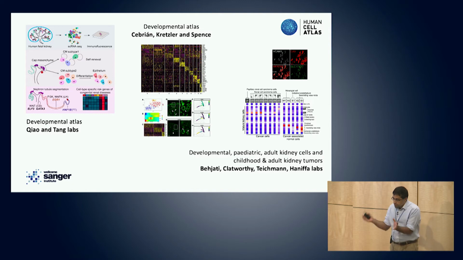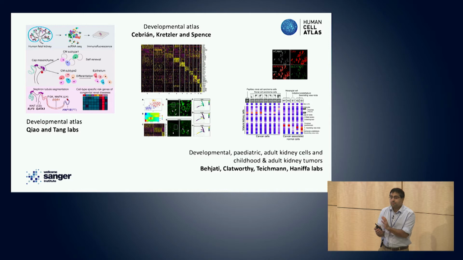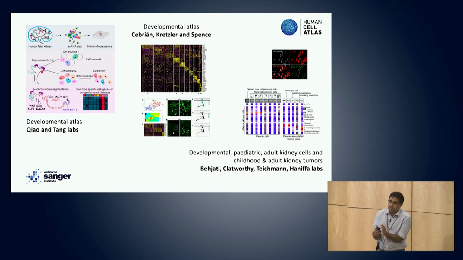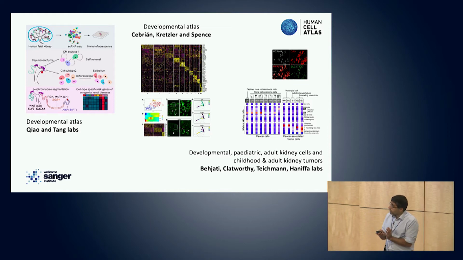So I'll show you some of the work that has been done. This is by no way complete, but what I tried to focus on are either published or pre-printed pieces of work that you can access and read for yourself. Surprisingly enough, there appears to be at the moment a slight bias towards developmental kidney work. There's this lovely paper here from Charles and Tang Labs, and what they did is they looked at human developmental kidneys, cataloged the cells, annotated them, and did some really quite interesting analysis which revealed this particular population of self-renewing cells within the developing kidney.